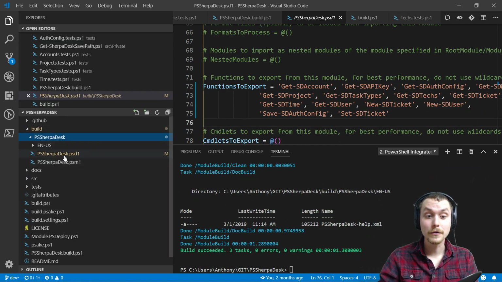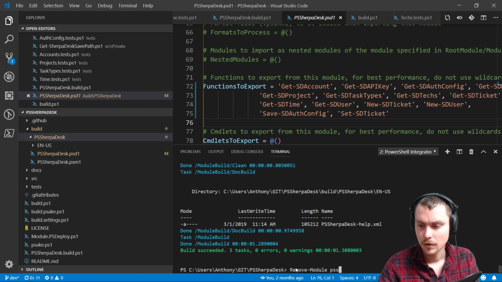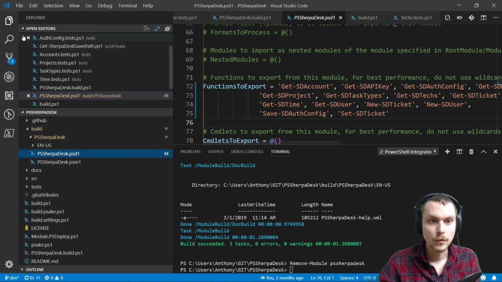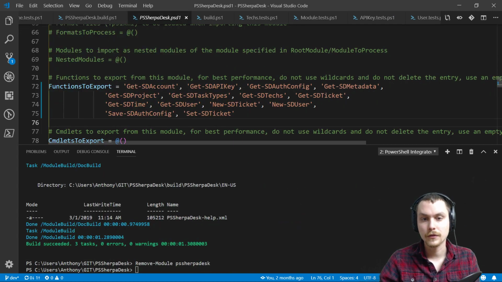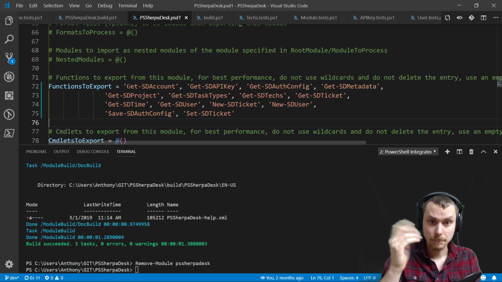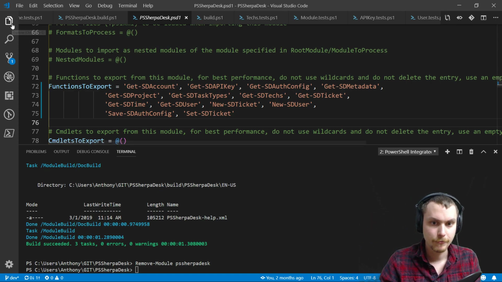Okay, so now let me remove the module. So now this PSD1 file should, so FunctionsToExport. Excuse me. So these are the public functions that someone trying to use this module should see, and that's right, I believe.